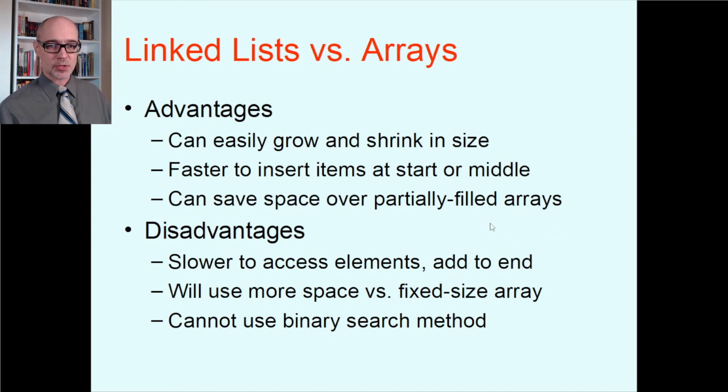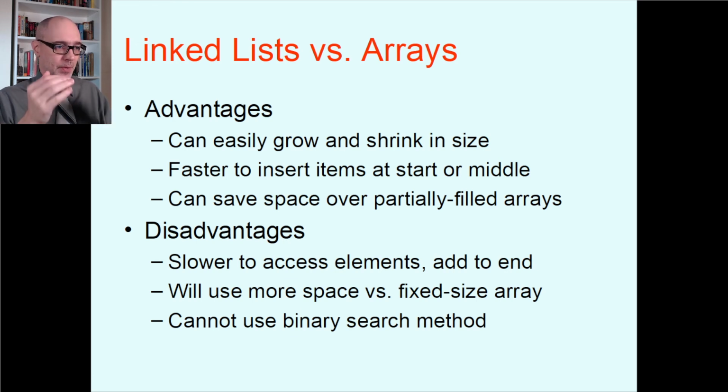Now, linked lists will be saving you space versus partially filled arrays, is what we said at the top, but it will be using more space versus a fixed size array. Why? Because of the pointers, right? You've got the data that you're storing, but then every single piece of data also had to have a pointer attached to it for the linking operation, and that's something that an array doesn't need. Now, a pointer is not very large. Like on our system, it's only 8 bytes. It's not a lot of space, but arrays don't need that at all.